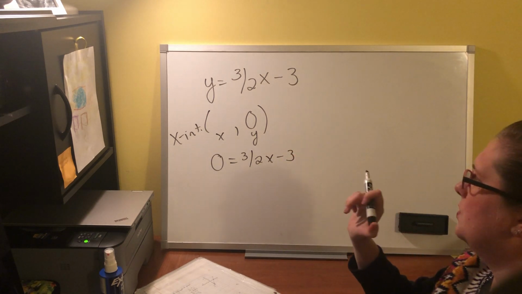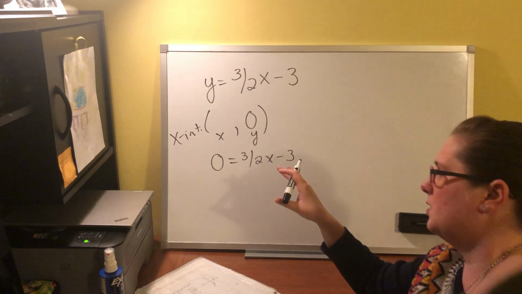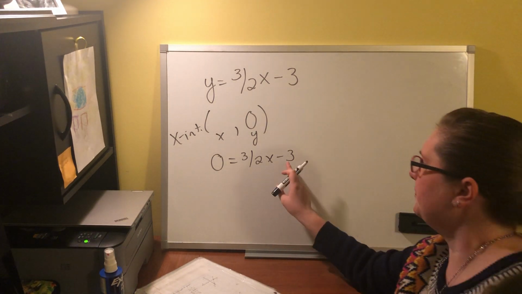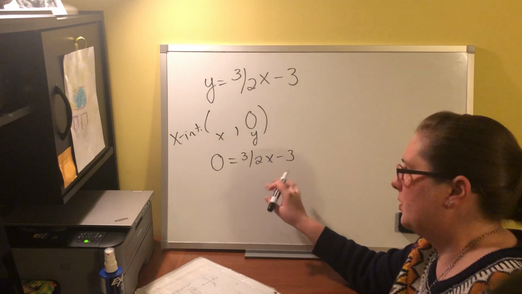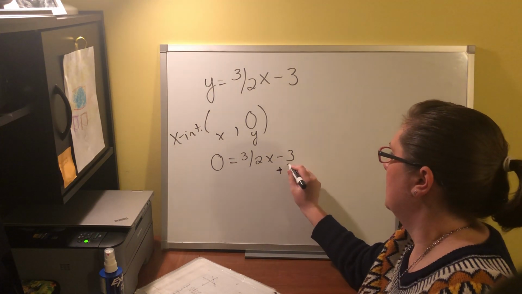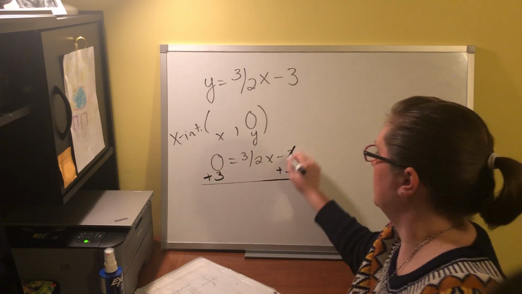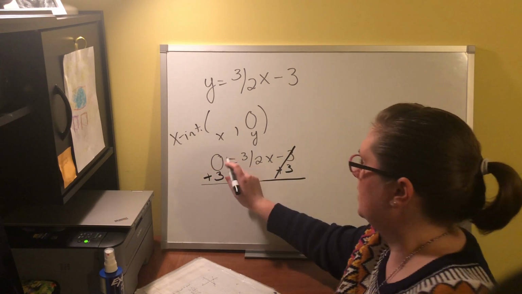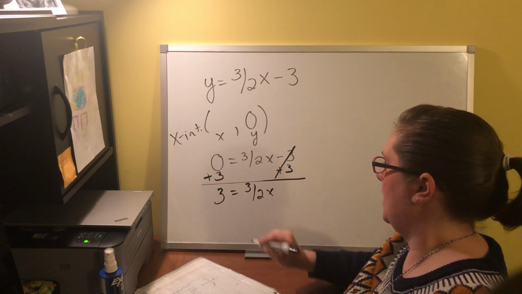So we need to solve for x. We need to get it by itself on one side of the equal sign. Remember, we just tested over this. So now we need to add the 3, the term that doesn't have a variable, to the other side since it's negative. Like I said, it's stuff we've already covered previously. So the 3's cancel. Now I have 0 plus 3 is 3 equals 3/2 x.